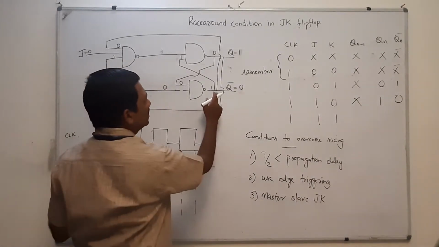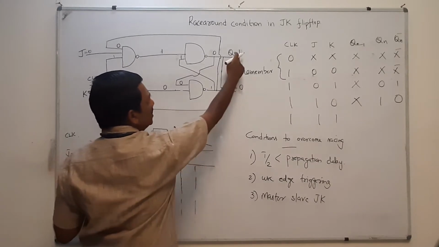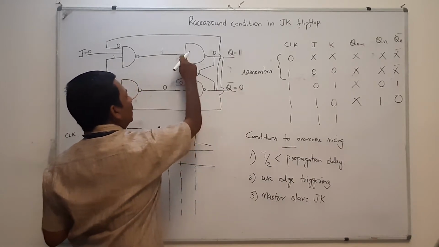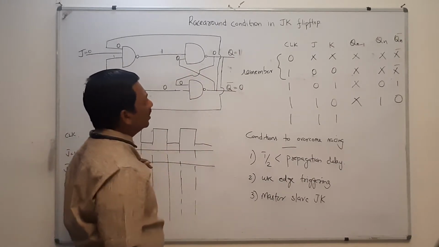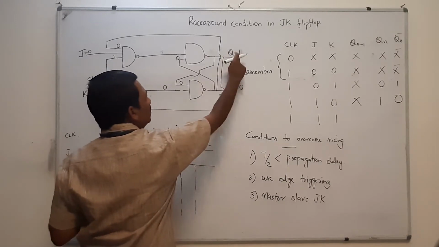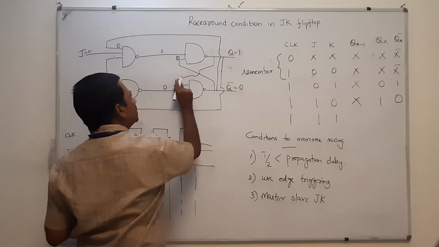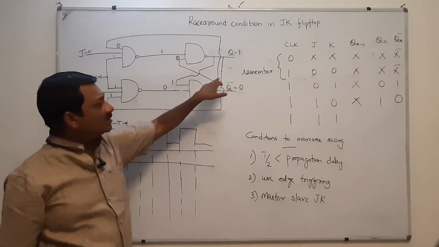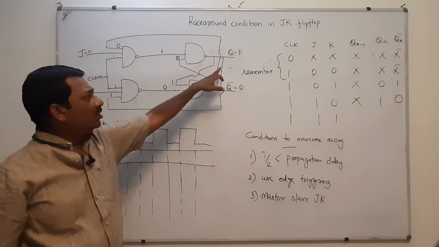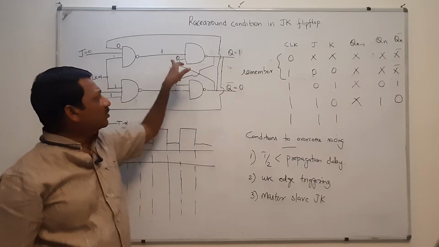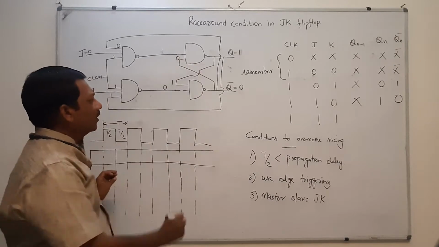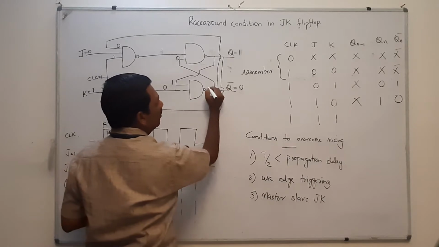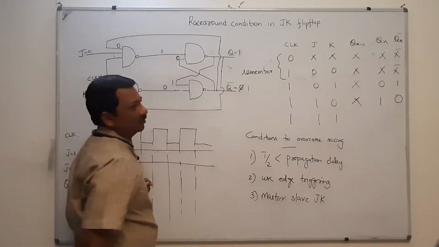Now this 1, that means this is 1 and this is 0. The previous value of 0 is put here, that is the input here, and here this will be 1. Here 1 is available, here 1. What will happen? That means the previous values of q equal to 1 and q bar equal to 0 are put to these two NAND gates. What will happen? 1 and 0 is 0, and if you take the complement, this will become 1. That means this will become 1.